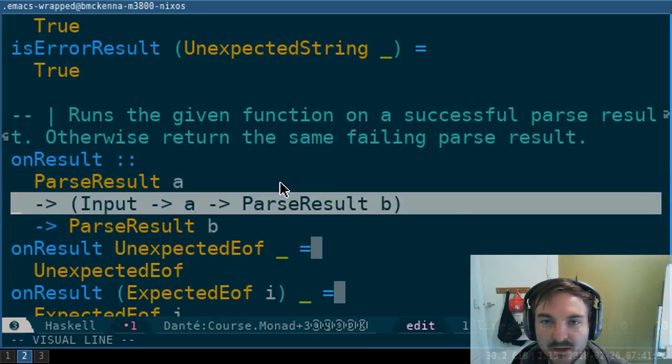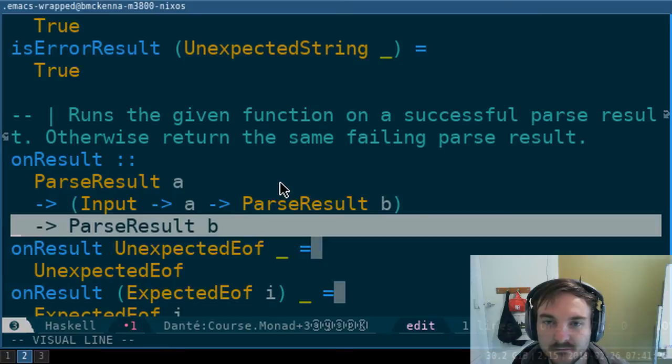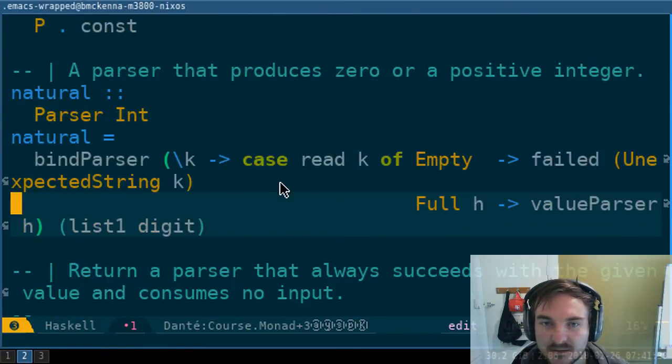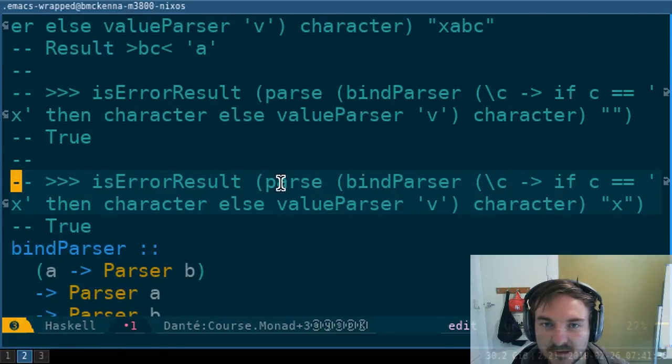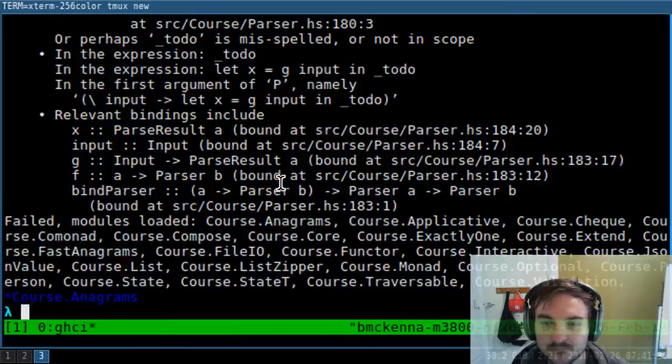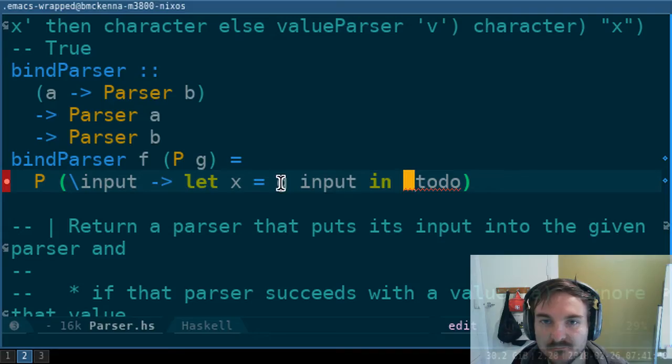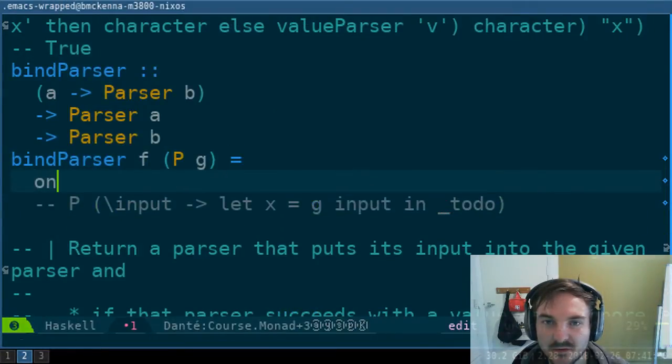We've got a parse result A, input a parse result B, give back a parse result B. That seems close. Let's see if we can use that. So what do we need to do? OnResult. We might actually be able to do onResult G.